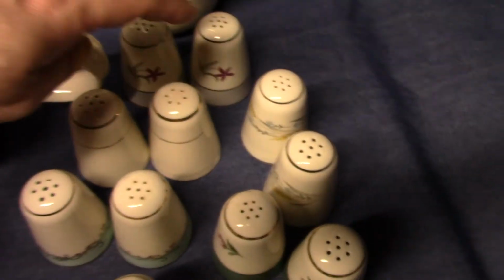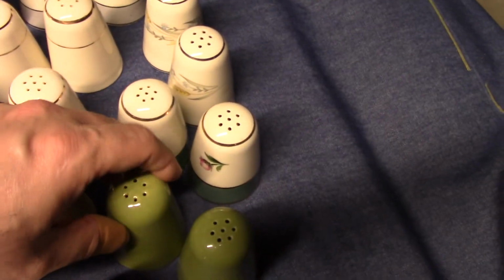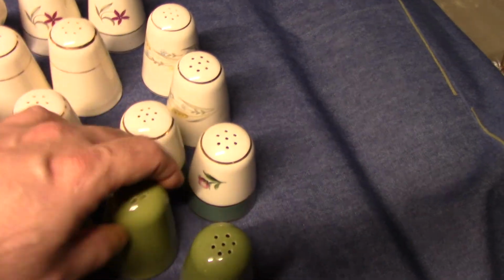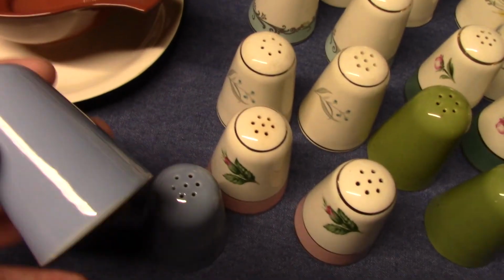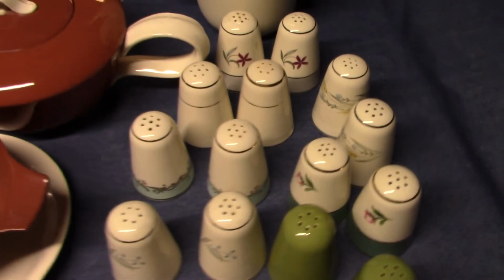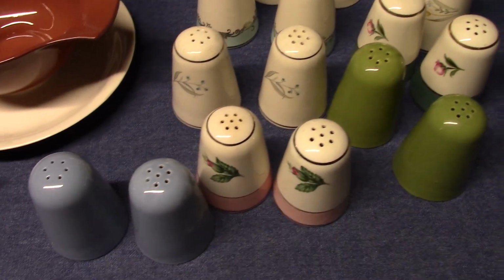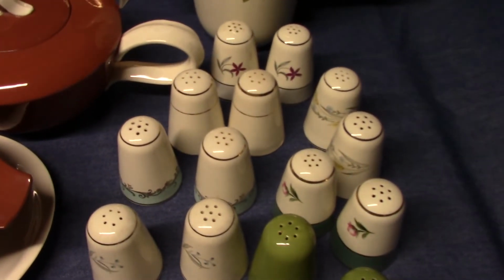But this would have been used with Cavalier. This is Cavalier. This Rhythm. This probably would have been used with Bristol. This is probably used with Vogue. Another Cavalier set, another Cavalier set. So if you find these shakers, they're probably not going to come from any of the lines we just saw because they became pretty good pickup pieces.